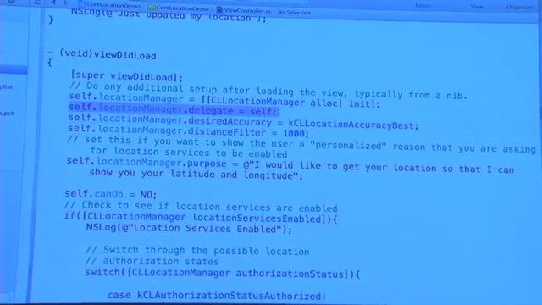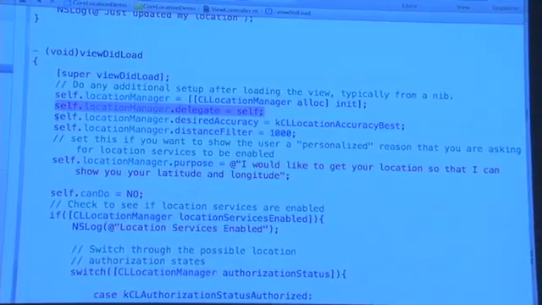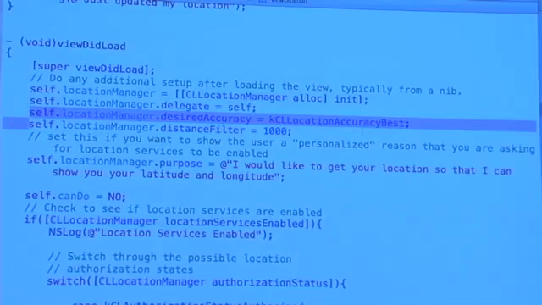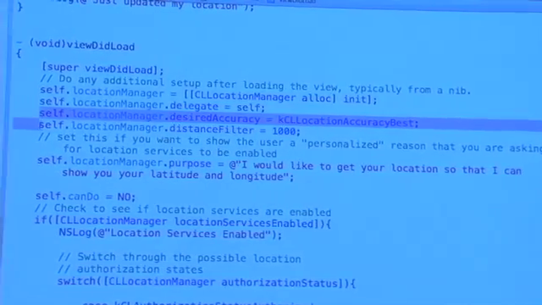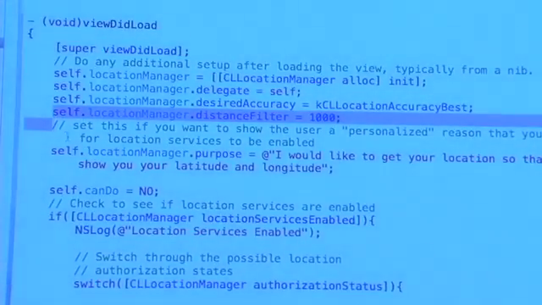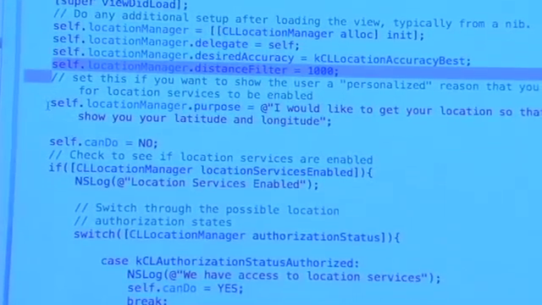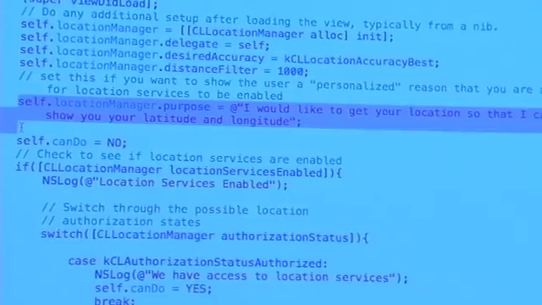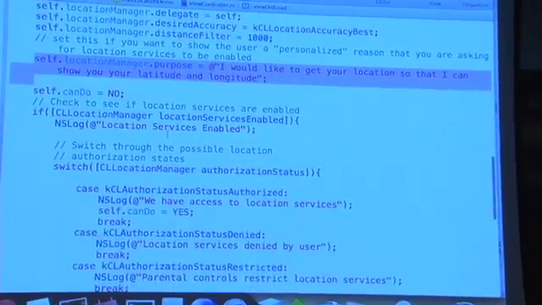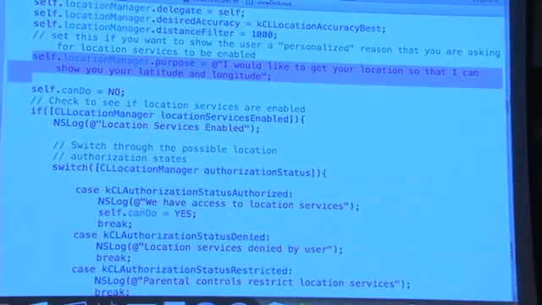I'm making myself the delegate, and then I'm setting the desired accuracy. In this case, I'm going to go for the best accuracy, and then I'm going to set myself a distance filter of 1,000 meters. And then I'm putting in a purpose, and you'll see that it gets used. So let's run this.